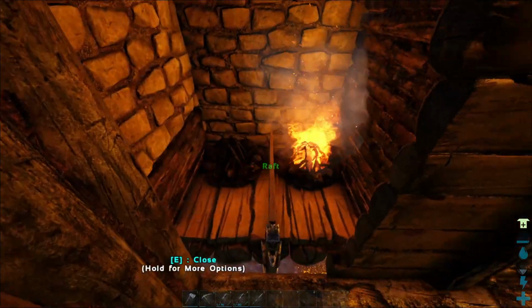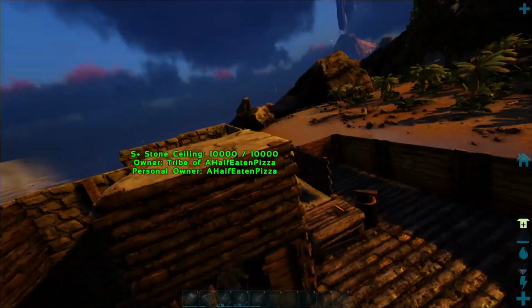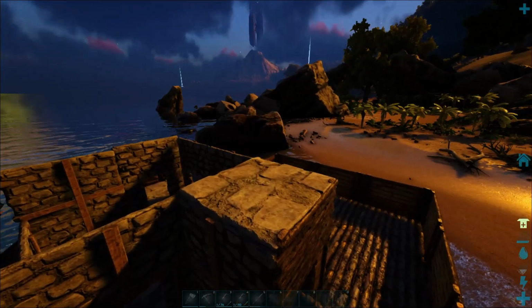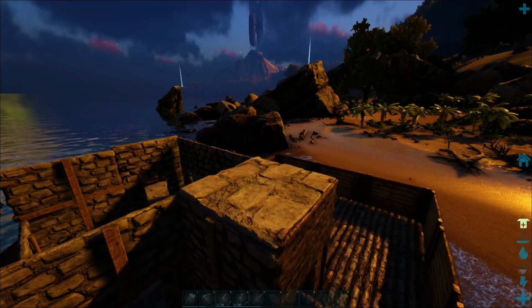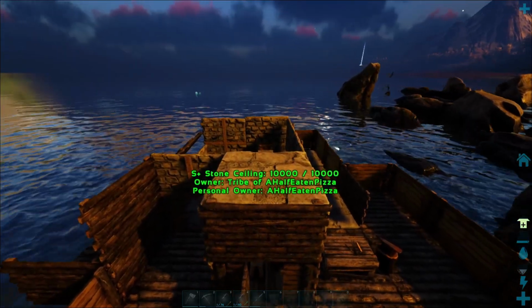I also have a bunch of fire pits in here just to keep us warm, because we are heading up to the Arctic today. That is the plan for today's adventure. We're going to go up. We need to find some crystal, and I know in the Arctic there's some crystal along the beaches. So we'll be looking for that. And we're going to be looking for some decent tames.